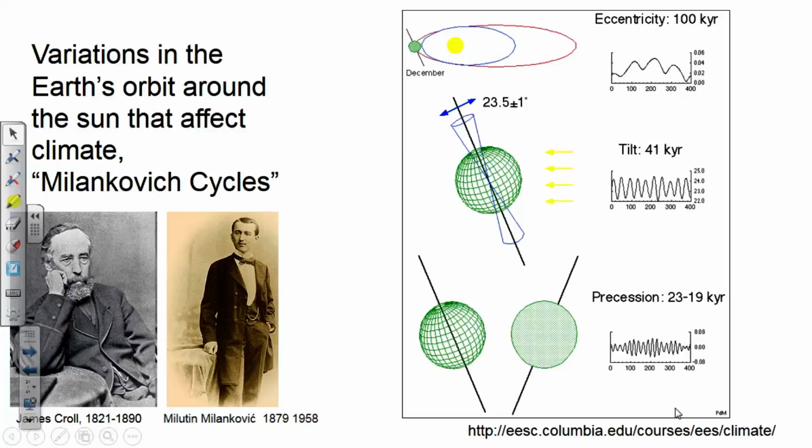But they were basically using the same set of criteria, in that the Earth's orbit around the Sun and the way that it is oriented changes on a bunch of different timescales, and that doesn't change the amount of solar radiation the whole Earth gets at all, but it does change how it's distributed around the Earth, and that's really important for determining the seasonality, so how different winter and summer are.